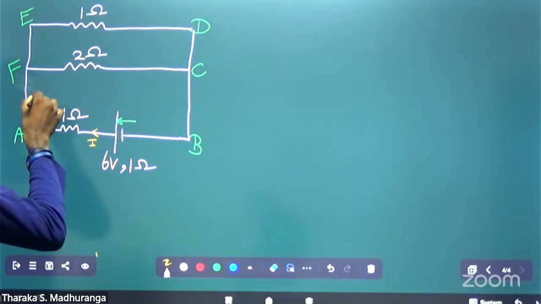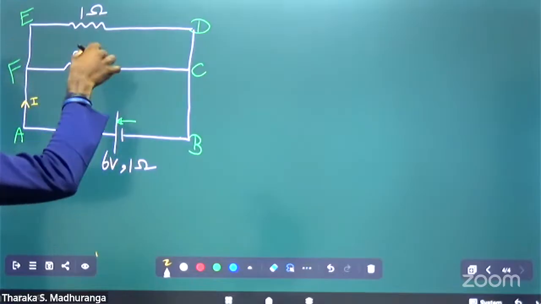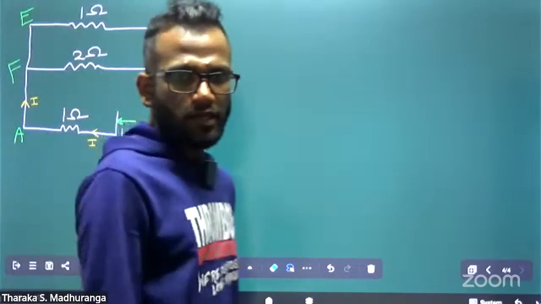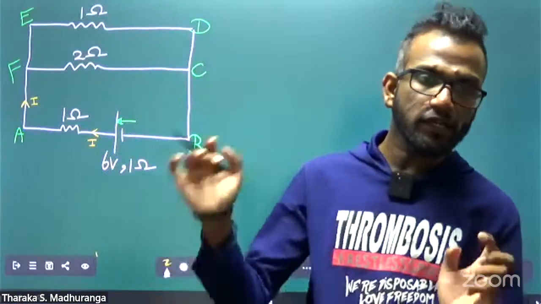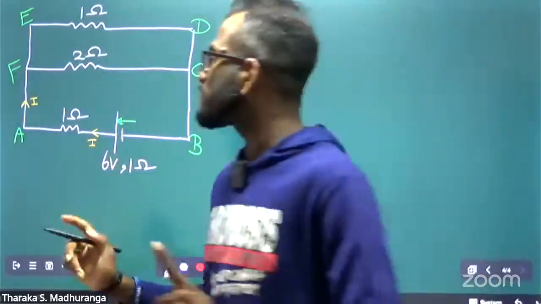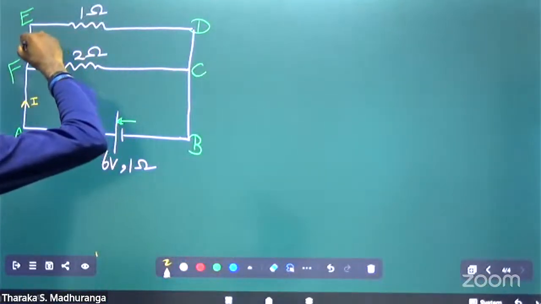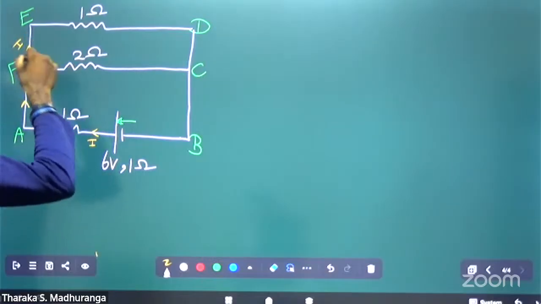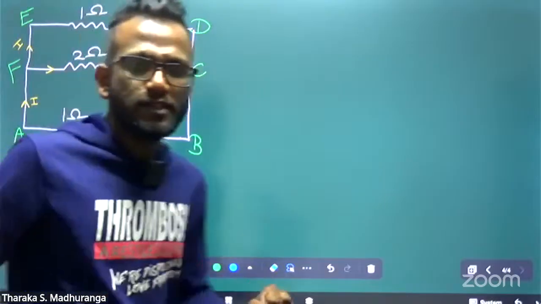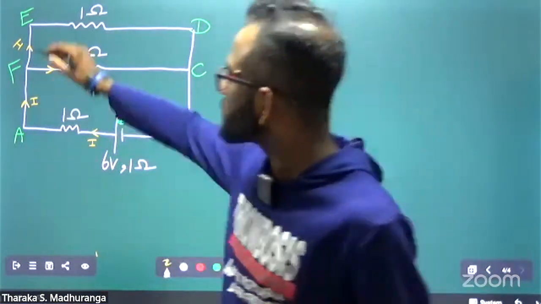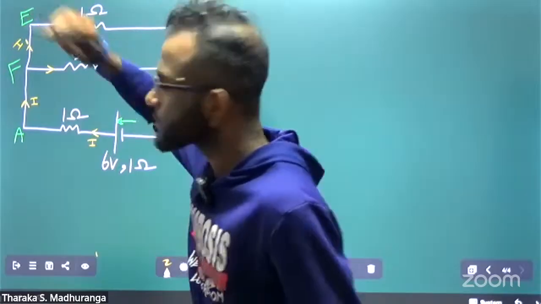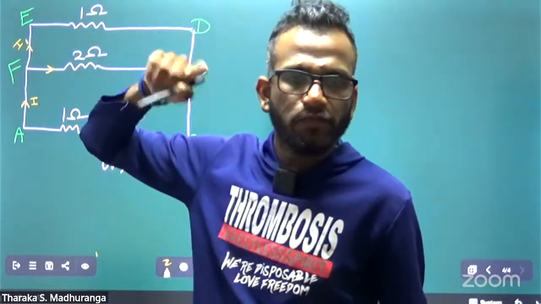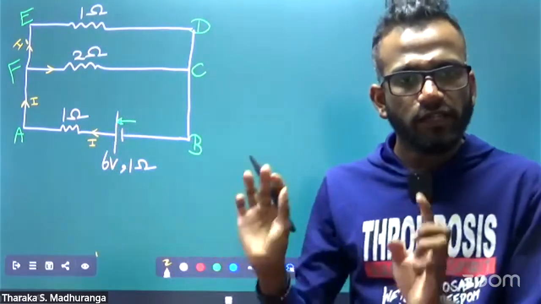This one goes like this. What happened at point F? It is a junction. In junctions, you have to apply Kirchhoff's first law. I think on this side it is I1. Then can you tell me this cross line? What is the current? This is I1. Sorry, I1. F to E is I1.